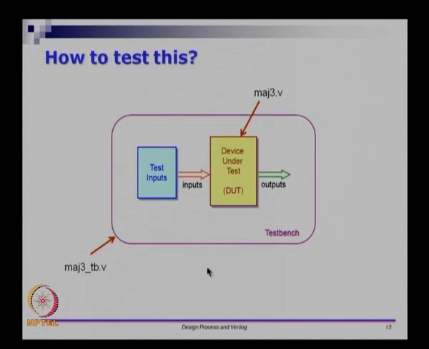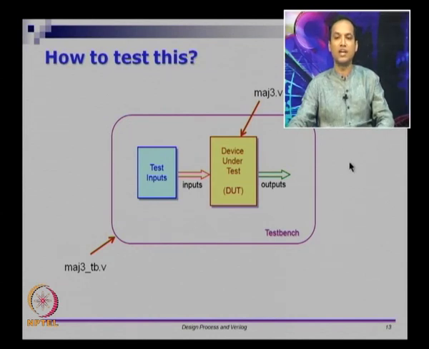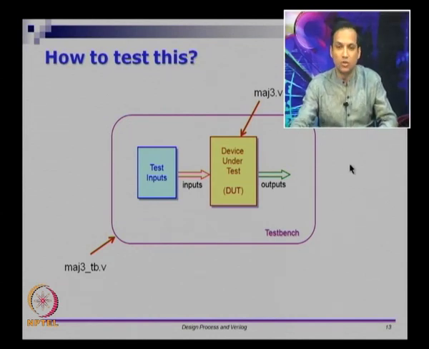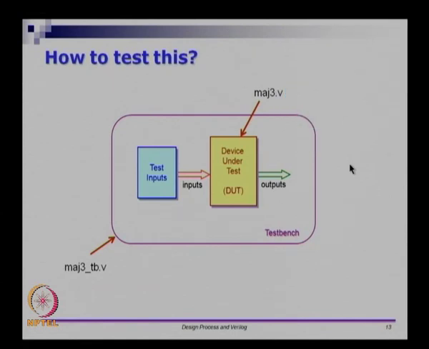So the test bench, if you look at it, it's not taking any external inputs, it's not giving any external outputs. It is generating all the signals that are needed for the device to be tested, and whatever is coming out of the output, we are supposed to capture it somehow. The test bench itself is not taking any external inputs, nor is it giving any external output, right. So we will have to capture this in our description also. So what I am going to show is how to write the Verilog code and how to write the test bench for it in the next module.